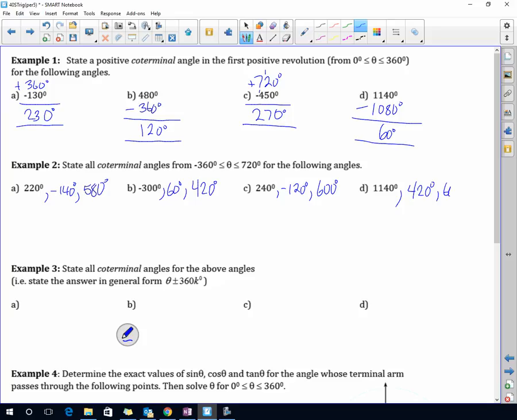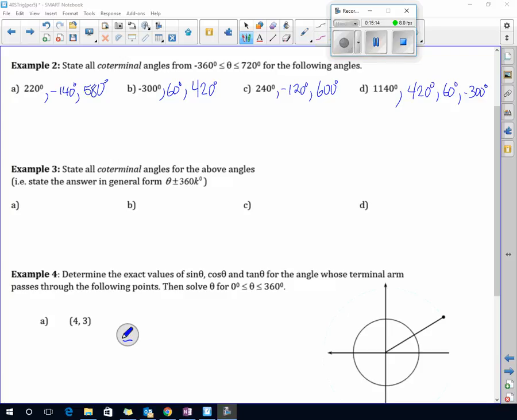So example 3 is the first kind of taste of an infinite number of solutions, and that is where we add in this little k dealie here. Do you remember when we were doing set notation and I said you need to say x is an element of reals? Guess what k stands for? It does not stand for real numbers here.